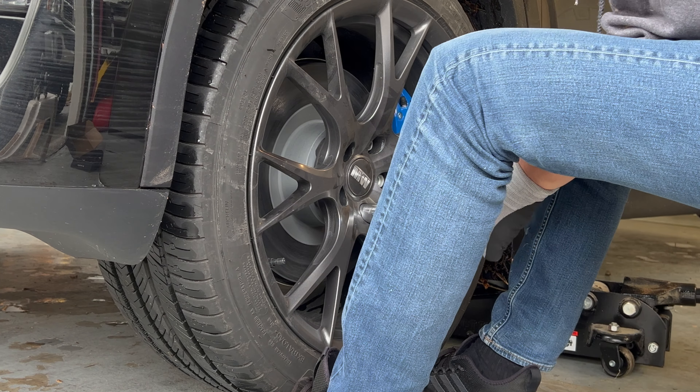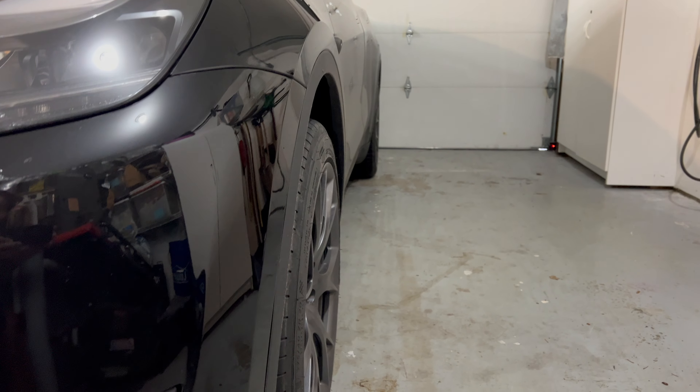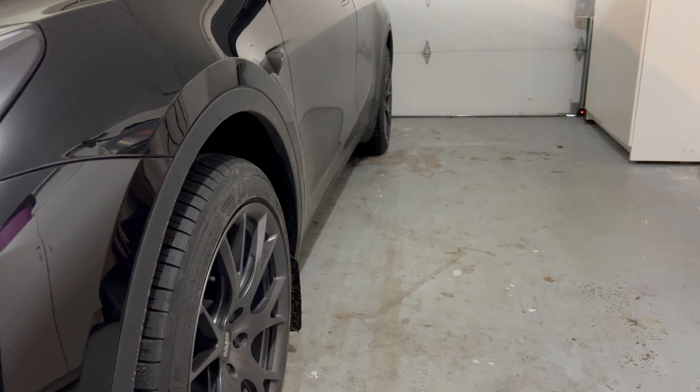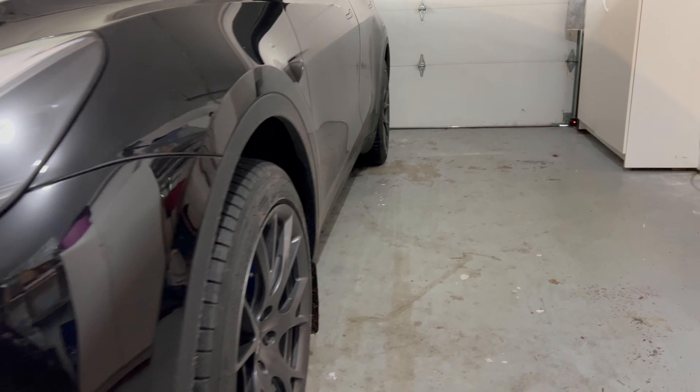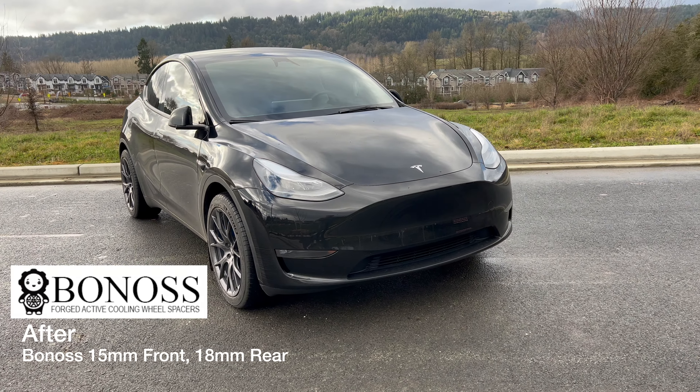This whole install is pretty easy. You basically pull the wheel off, pull these little caps that protect the threads, then pull the bolts off that they give you. Then with a 19 millimeter you need to secure theirs down. The front wheels don't lock when it's up, so I ended up having to have my wife come hold the brake while I finished tightening those down. Then you just put the stock ones back on — pretty easy.